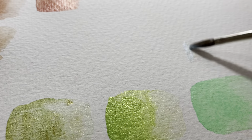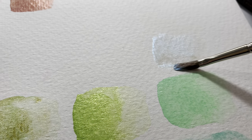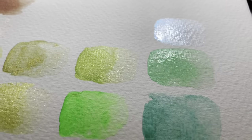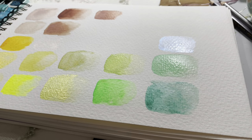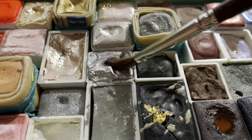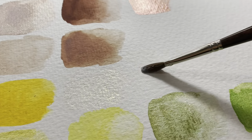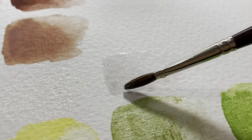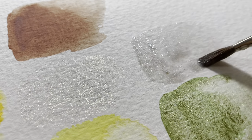And then this one here is Little Reverie. This is her Aurora. This is very similar to the Daniel Smith Duochrome Lapis Sunlight, but again, just a more luxurious version. I think because these small batches have more pigment to binder ratio, you get more pigment in them. So they just have a little bit more coverage, just really beautiful.